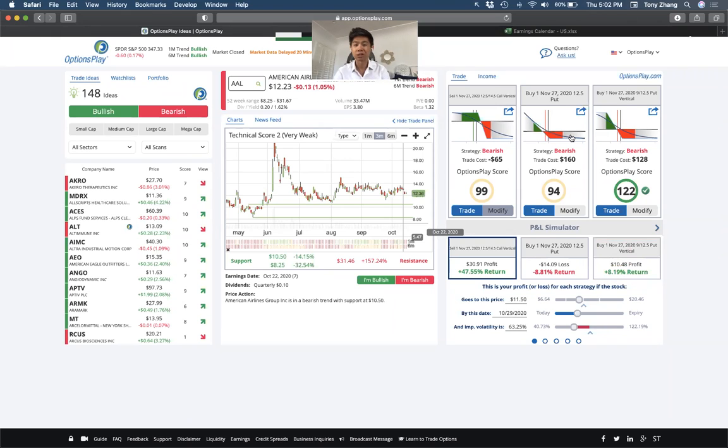So this is really where the challenge of buying an option going into earnings is hopefully a little bit more apparent using the P&L simulator. But you can also use the simulator to see how far the stock needs to move down before this gets really interesting. So now we're looking at the stock at about $11, and you're looking at a trade where the put or the put spread is really starting to shine. Now, American Airlines is very volatile. It's very possible that maybe the stock declines to $9 or $8. The one standard deviation here is a little over $9 or so. So maybe $9.50 or so.